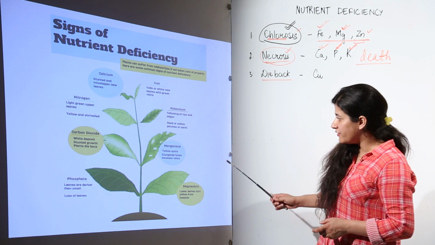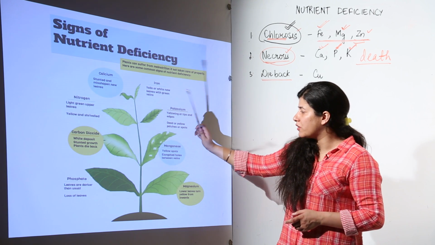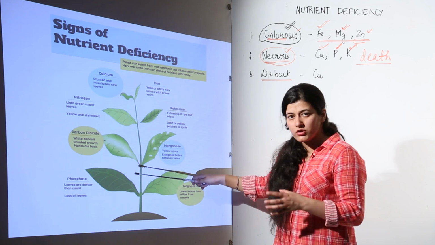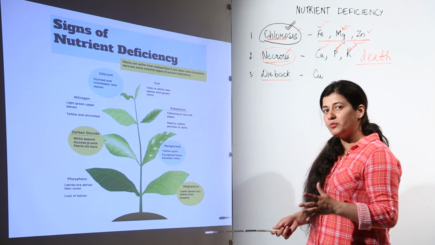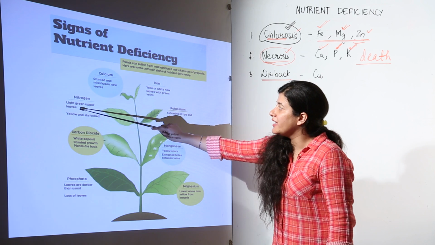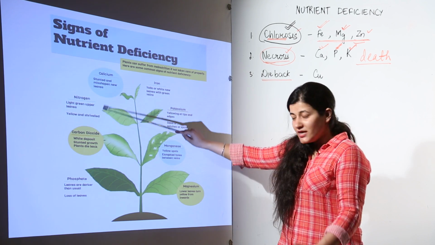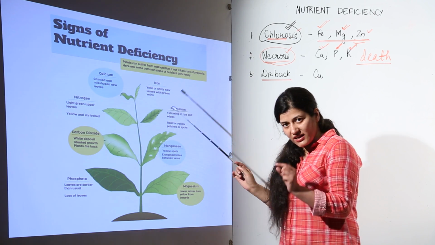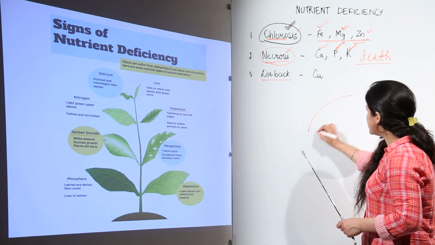Then we have another important component which is very much required for the growth of the plant, that is nitrogen. Nitrogen is very important because it is a component of amino acids. Now supposedly the soil happens to be deficient in nitrogen, what we are going to see is that the upper leaves would be light green. Alright, they would not be as green as they are required to be, they would be light green and shriveled.